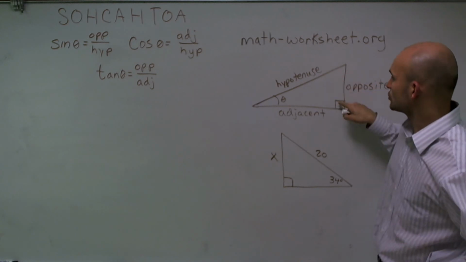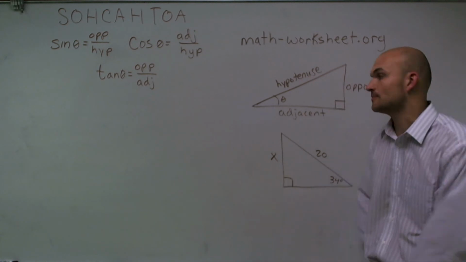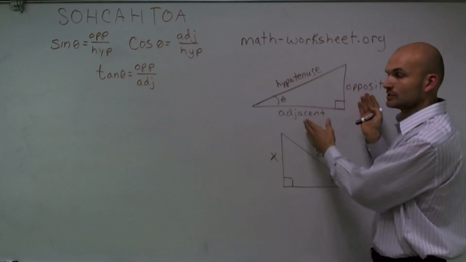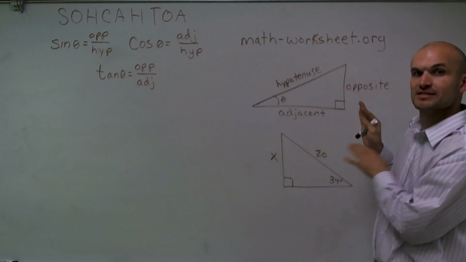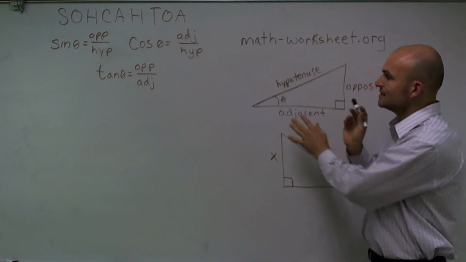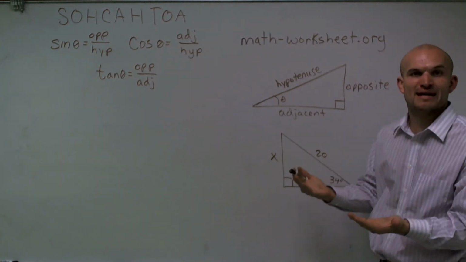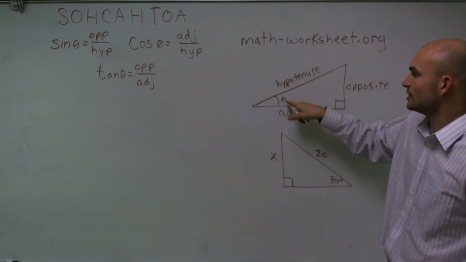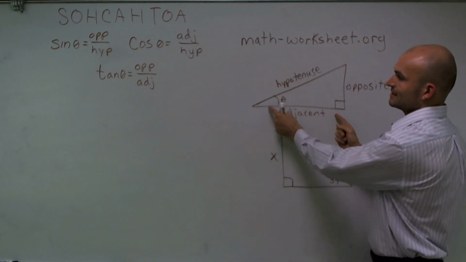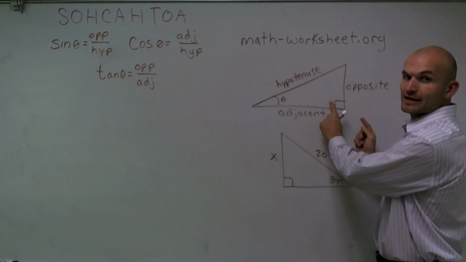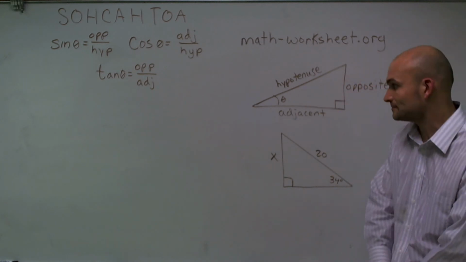The side length across from the 90-degree angle is what we call the hypotenuse. That is going to be the longest side of your triangle. The other two sides are what we call the legs of your triangle, and they also have special names. Now, the way that we get their names sometimes fluctuates depending on the triangle, and it also depends on where our theta is. Theta is just a way for us to describe an angle, kind of like another variable. So if my angle here is theta, my adjacent side is the side length that connects my angle theta and my right angle. The opposite side is the side length of the triangle that is opposite from my theta.